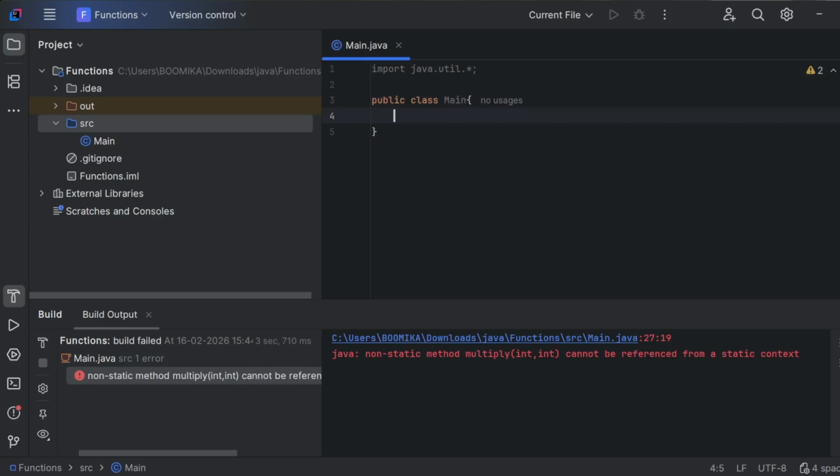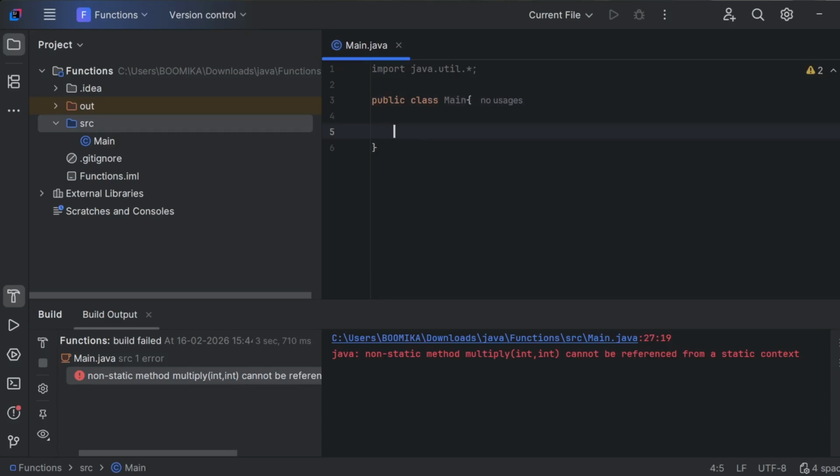But if you want to access it, the main class must be public. You can't give it as just class like this. Remove this public and it won't run. We have to give the class as public.